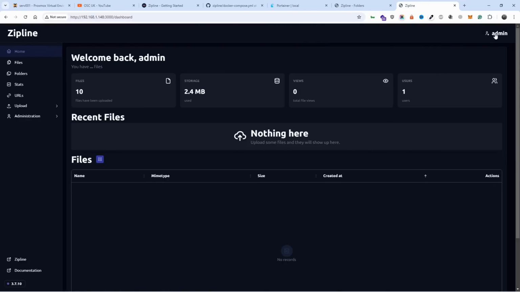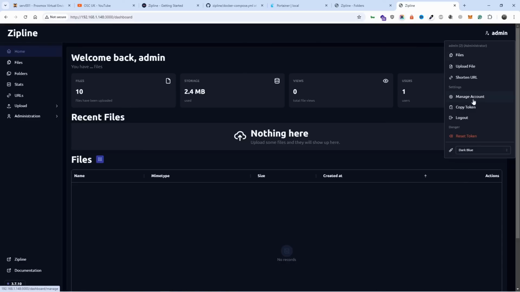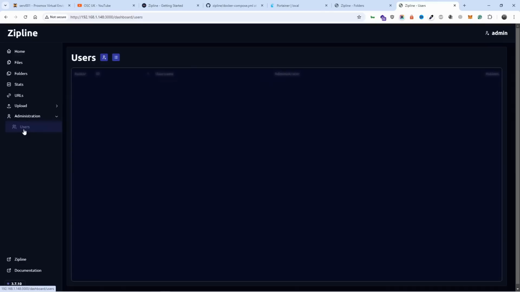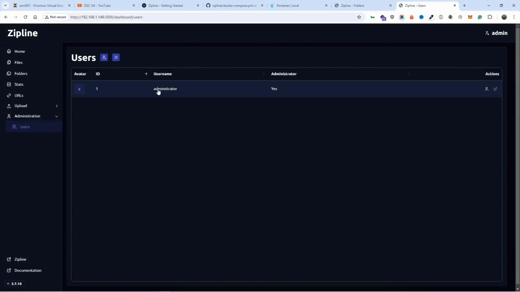Now we've got multiple users. If you want to change the password, you go to manage account. If I go to users, I've got the other user, and I can delete that user. So this is going to be the only administrator, just to let you know what I'm talking about. The original, default one won't be available anymore. I suggest you do this. It's much safer, because if you don't, people who see this kind of application are going to think, okay, that's the default, perhaps they never changed the password or the username, and this is how you can get hacked.